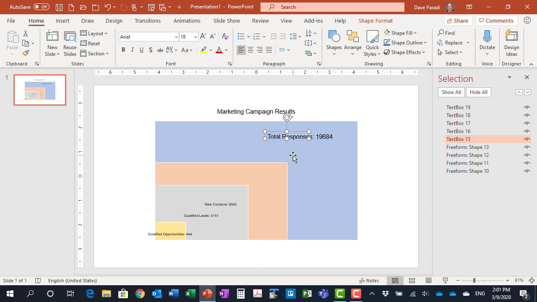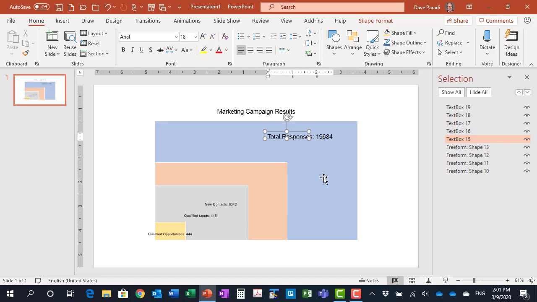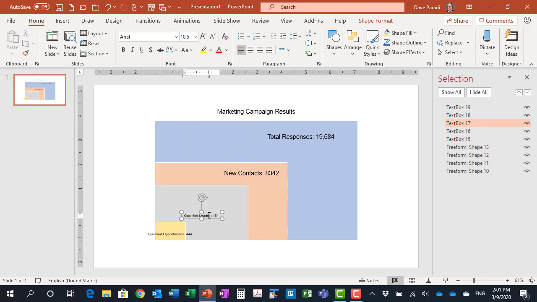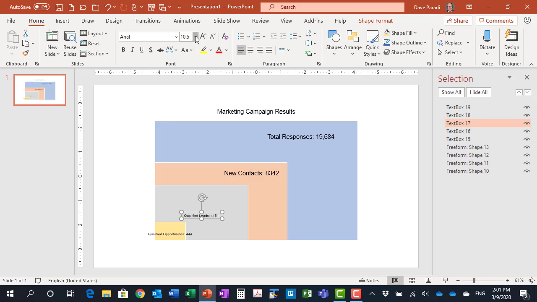Notice, with any text box, because it is just a regular text box, I can format it. I can also move it, and I can edit it. So if I wanted to add a comma in here, I can do that as well. So the text boxes can all be edited and changed as necessary. And I'll move this one and this one here again.